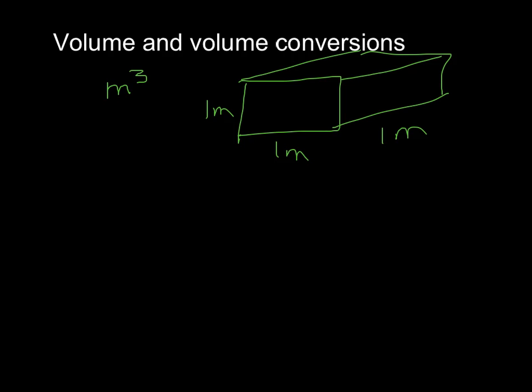Since our SI unit for length is a meter, our SI unit for volume is a cubic meter. And, that's basically a cube that's a meter by 1 meter by 1 meter. So, it's a meter by a meter by a meter, so that gives you 1 cubic meter. Well, remember, a meter is 100 centimeters. So, it's 100 centimeters by 100 centimeters by 100 centimeters. So, you go 100 times 100 times 100. Turns out there's a million cubic centimeters in a cubic meter. Because a cubic centimeter is just a little centimeter by a centimeter by a centimeter. It's a little tiny thing. And, there's a million of those little tiny things in that big 1 meter cubic meter block.